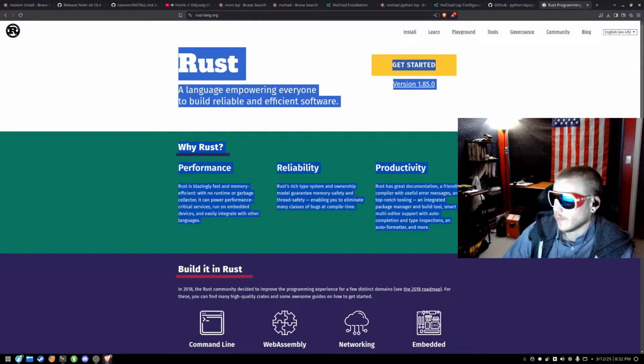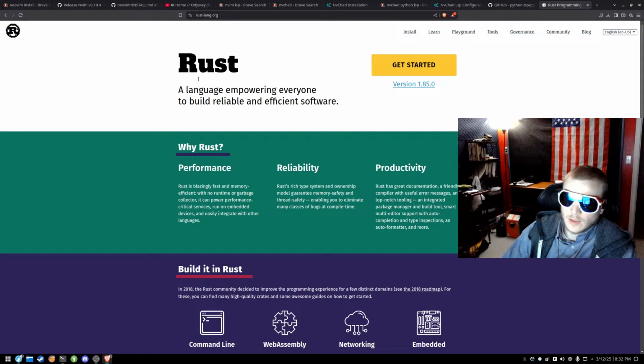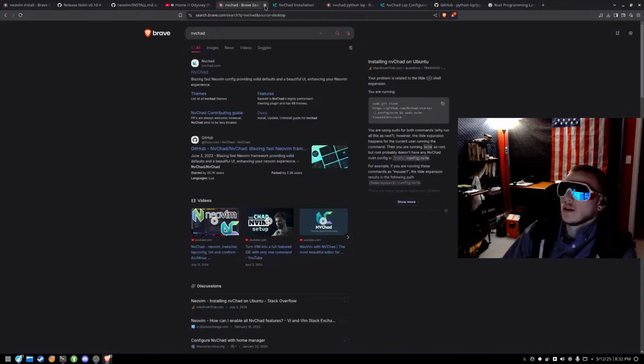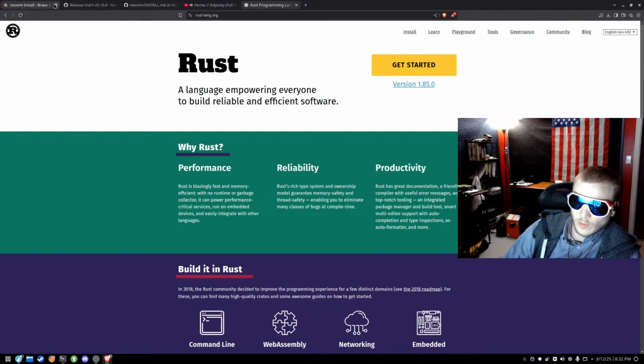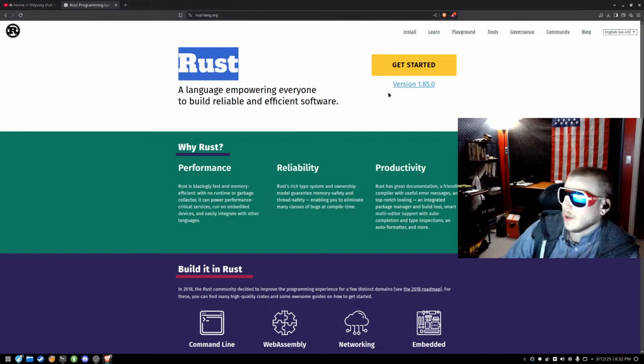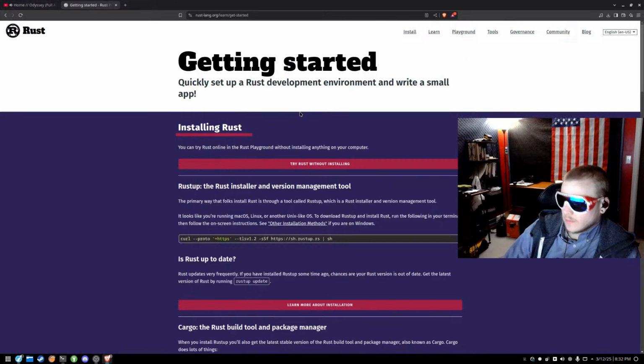Look at that beauty. So, I don't know how I'm gonna explain this, but Rust is like C, kind of. It's a low-level programming language. There's a lot of hype around it. Everyone's like, oh dude, Rust is like the creme de la creme, you know, what the Giga Chads use to write programs. So we're gonna do it.